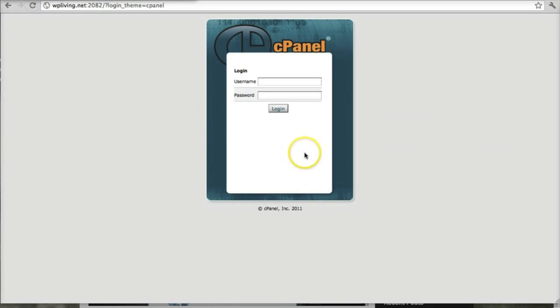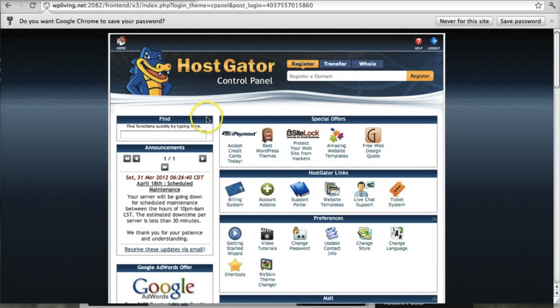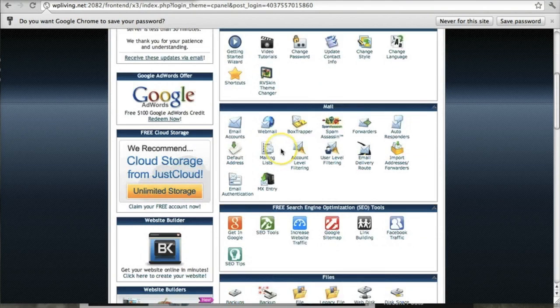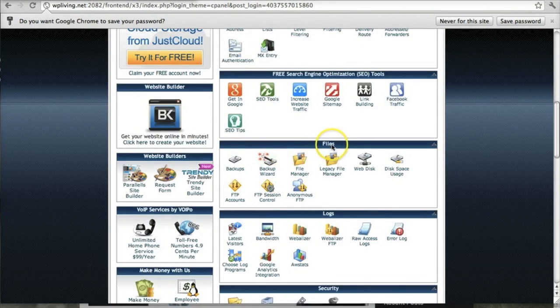If you don't have an FTP client installed on your machine, whether it's Windows or Mac or Linux, you can use your cPanel. And to do this, log in. My host is HostGator, as you can see, and this is the layout for the cPanel for HostGator. If you're using another hosting service, it will look a little differently, but basically the same things should appear. What you want to look for is the Files section and the File Manager icon here.